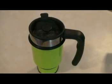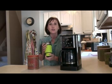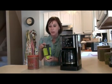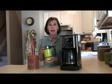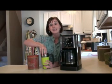The French press is great from an economical standpoint. You don't need to buy anything really special other than the French press itself. It can be found at a lot of different department stores. You can find it on Amazon. This one that I have is actually a single thermal carafe just for 1 person. It's perfect. I found this one at Goodwill. I've also seen them on Home Shopping Network. Starbucks tends to carry them right in the front where they have the mugs. It's great because this is like having a pod system without having to pay for the pod prices.